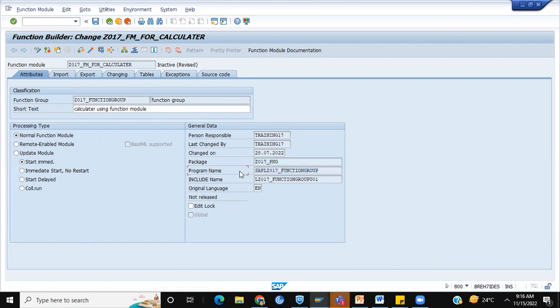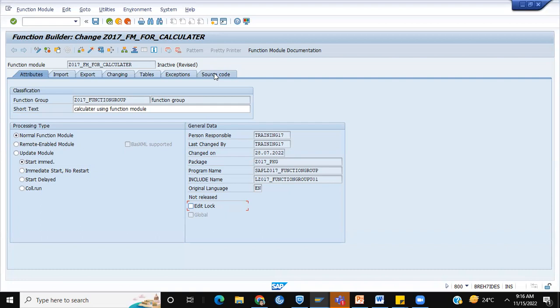The program name means the function group basically. So everything will be here. Edit lock means if you put edit lock, no one can edit it. So you can put edit lock also. So yeah, this is what basically the function module is.